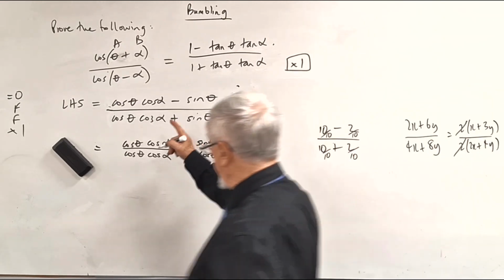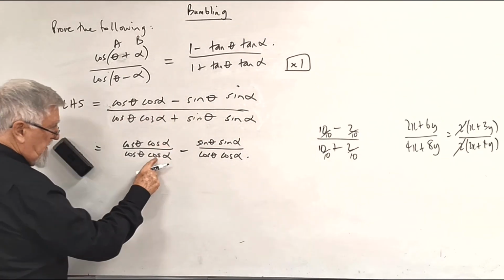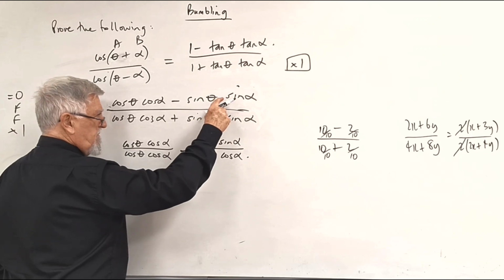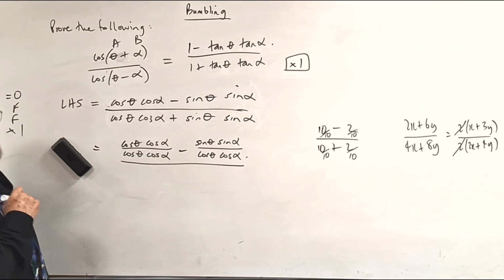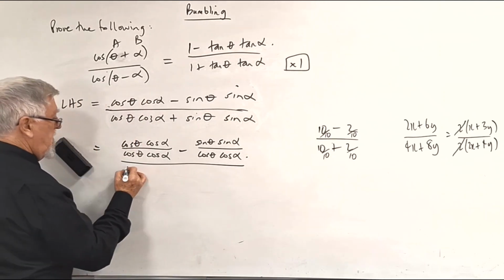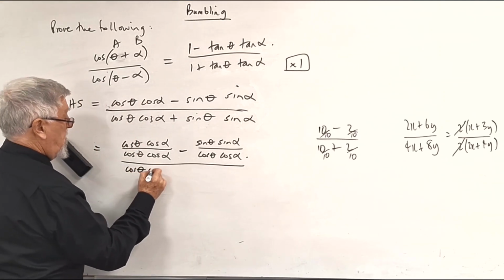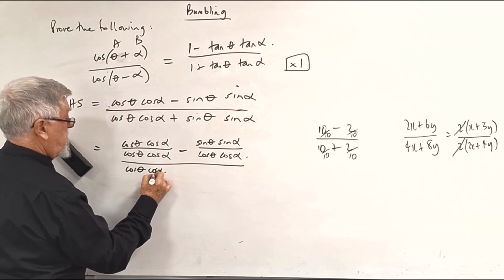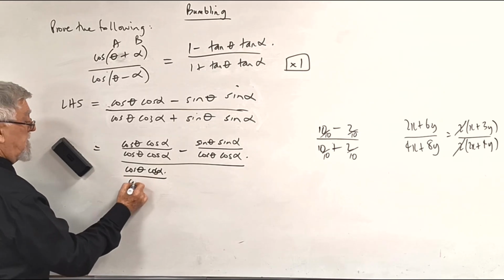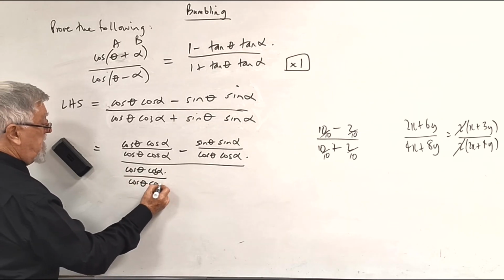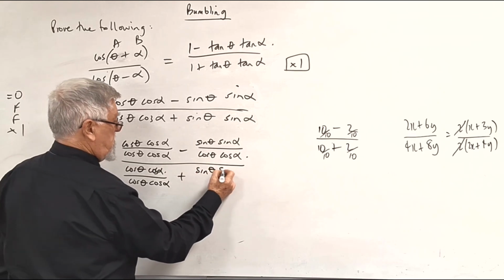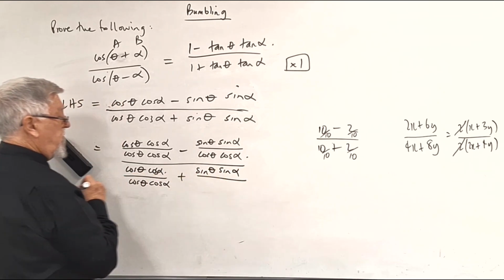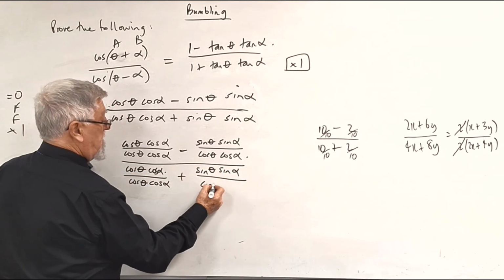So what can I cancel that by? If I divide that by that amount, I get the top, divide that by that amount, and then what am I going to do to the bottom? The same. So that's cos theta, cos alpha over cos theta, cos alpha, which is nice because it's going to just drop the answer out. Sine theta, sine alpha, what am I going to divide it by? Cos theta, cos alpha. Yeah.